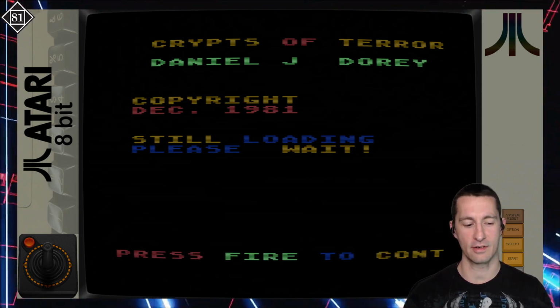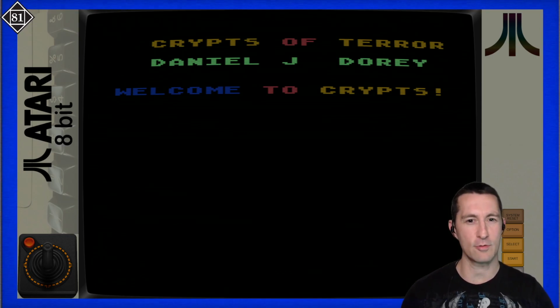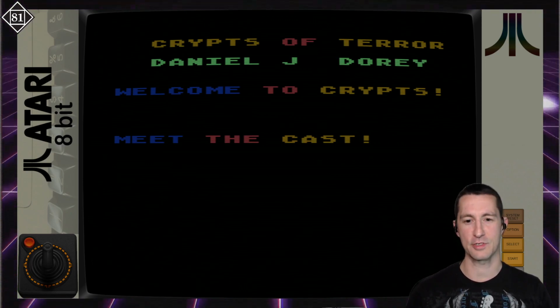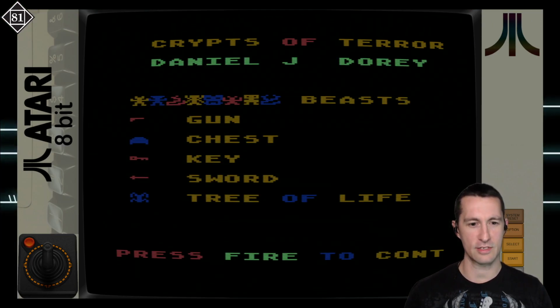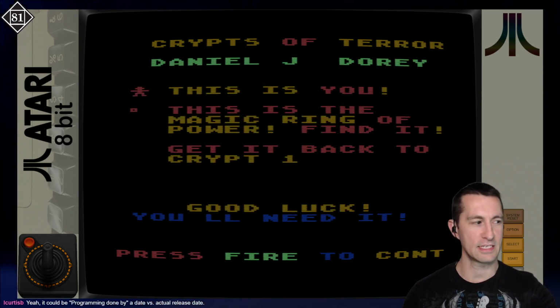Oh my gosh. All right, so fire to start. We're in. Man, the music or sounds are deafening, nonstop. Welcome to the Crypts. Meet the cast. They're giving us constant sound in the background. We have the gun, the chest, the key, the sword, the tree of life. Press fire to start. So it works with joystick.